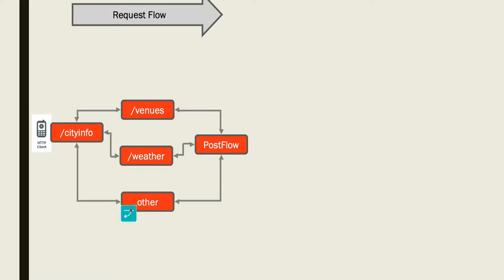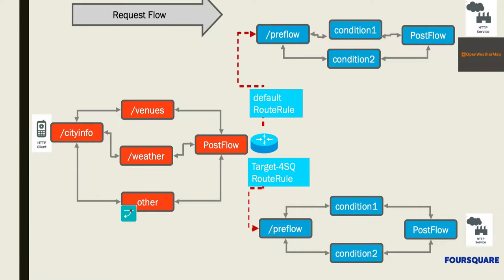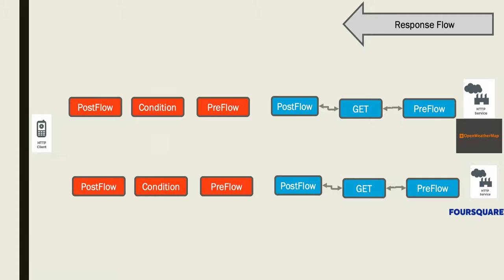So let's talk about what we did with the response cache policy. We had the request flow, we had the target endpoints, we had the routing rules, and then we added response cache policies to the conditional flows coming in. And the associated response flows were then also implemented, where the response flow from the target endpoint had the response cache policies put in on the conditional flows for GET. So now GET calls would be cached in, everything else would be ignored.